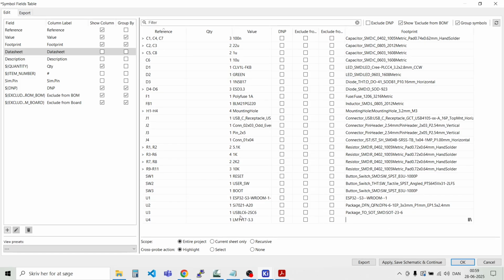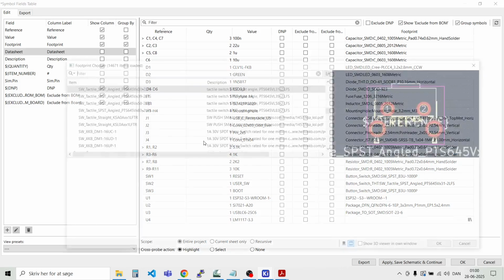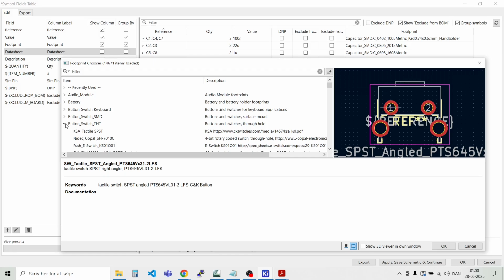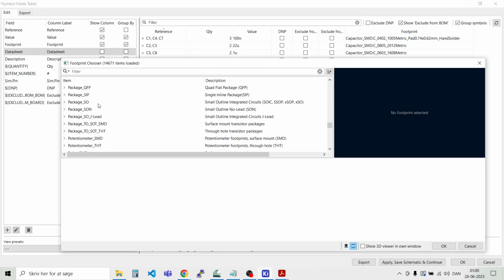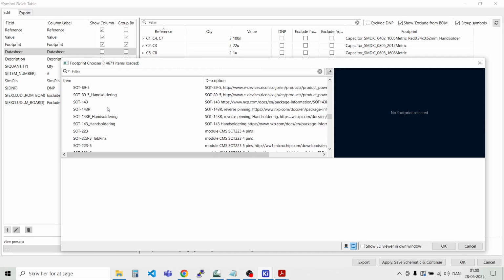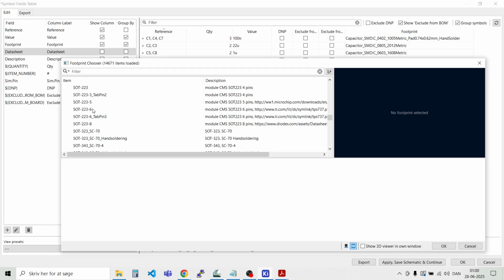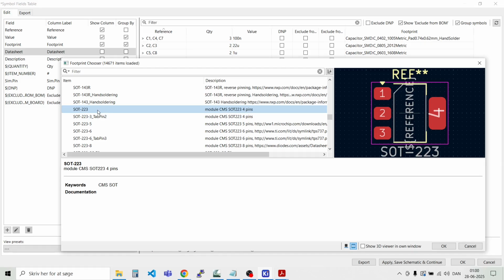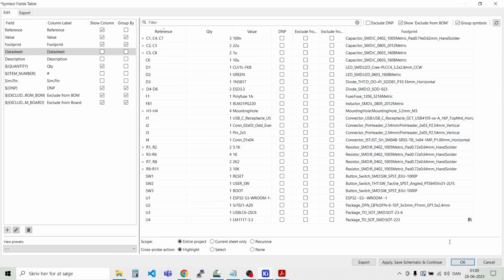And we have the transient protection that's already selected. And then we just need to find the footprint for the LDO. Like so. And that's in package SMD. And that's SOT-223. Like that. So now we have selected footprints for all the parts.